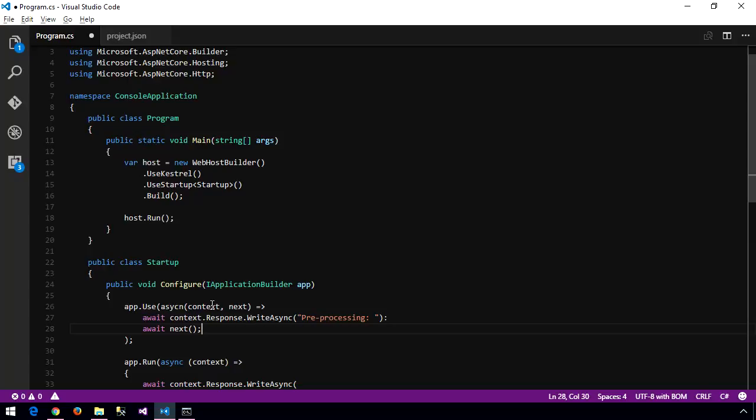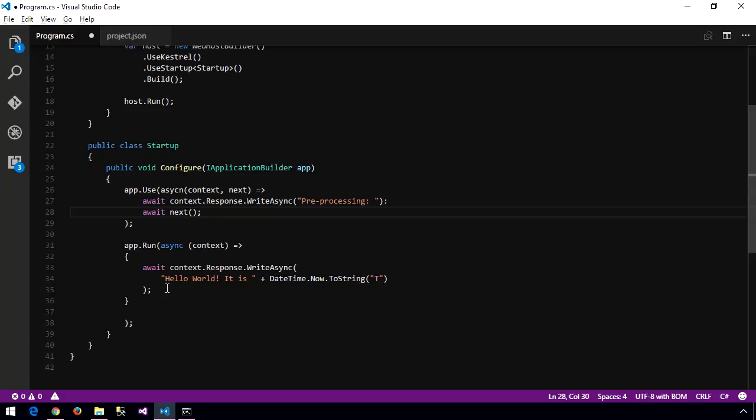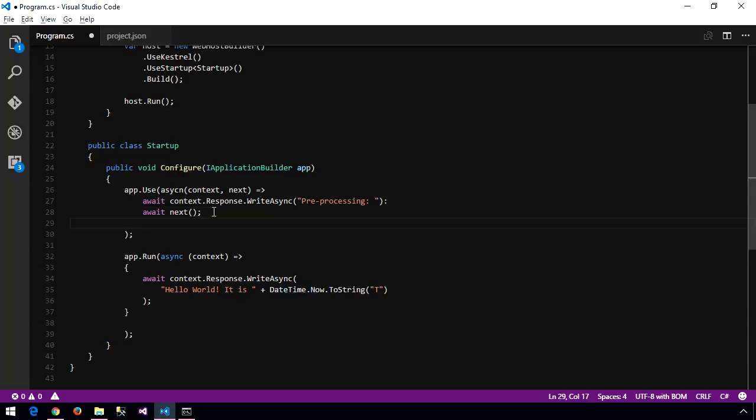That goes off and executes, which means that app.run is going to execute. When that is completed, execution will come back here, and I can execute more code after this code executes.